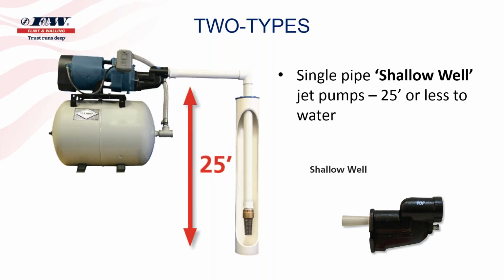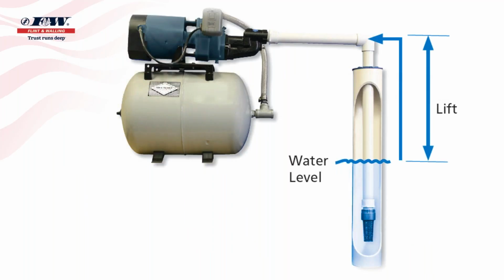But when we look at the shallow well jet pump, I want to touch on this 25 feet or less. And this is what we're talking about when it comes to lift. The distance from the water level, and this is key, the distance from the water level to an imaginary line that would represent the inlet of that pump, that's what we're talking about when we talk about lift. And that's what we're talking about when we're talking about 25 feet or less. So I had a contractor at a meeting the other day share with me that his foot valve is down there considerably further than that.